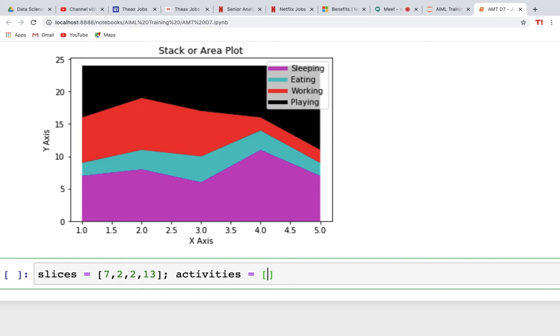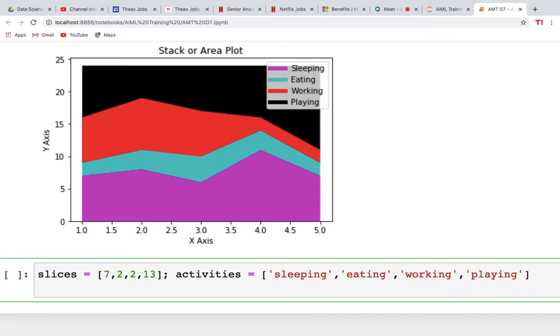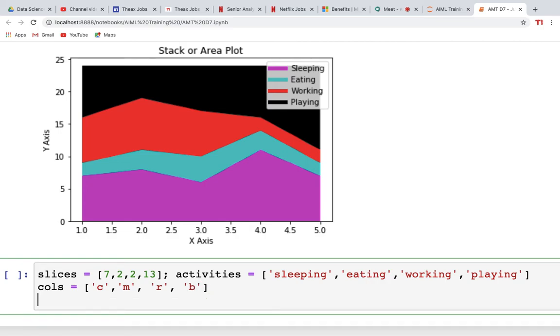So the activities here are sleeping, eating. We saw pie chart from the previous day, right? Working, playing. These are the kinds. And let's say the colors to be C, M, R, B. These are the colors.